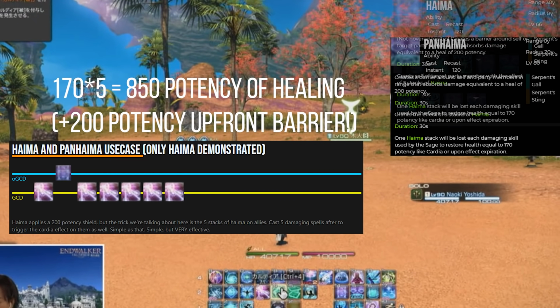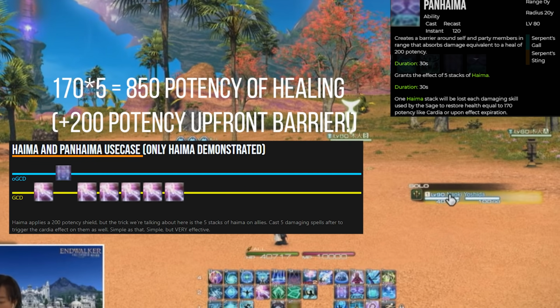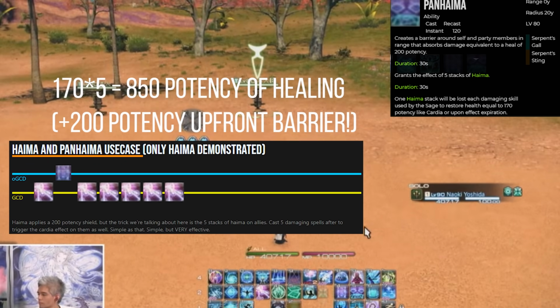Now PANHAIMA is going to be the AoE version of HAIMA. This could let you get 5 stacks of HAIMA to your allies. Each damaging spell that you cast will cause one of these stacks to go away and heal all targets affected by this with 170 potency. Exact same thing as HAIMA, but AoE.